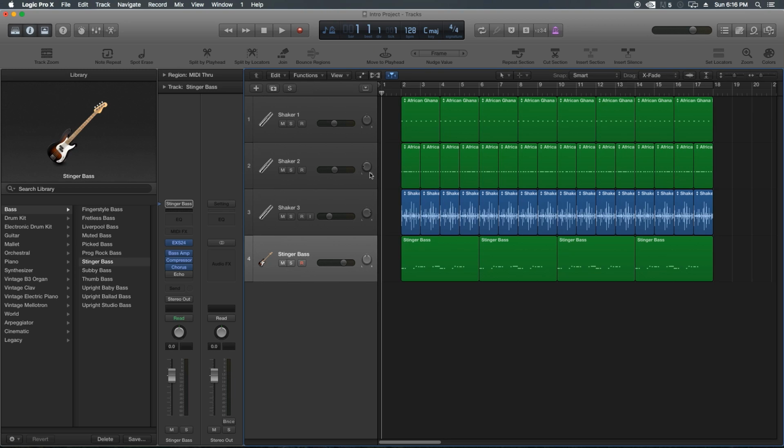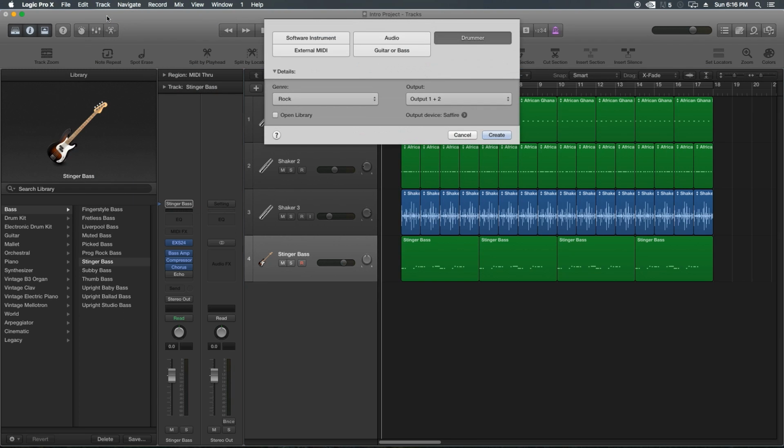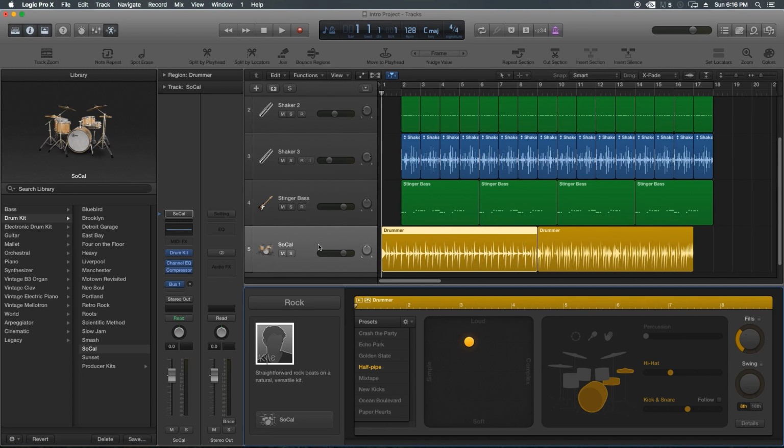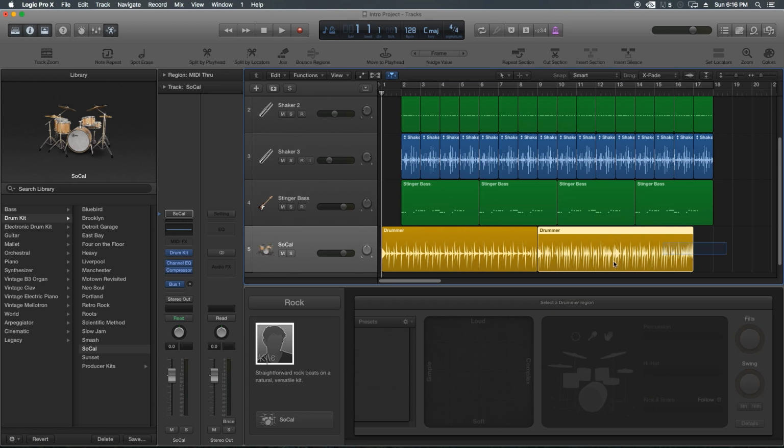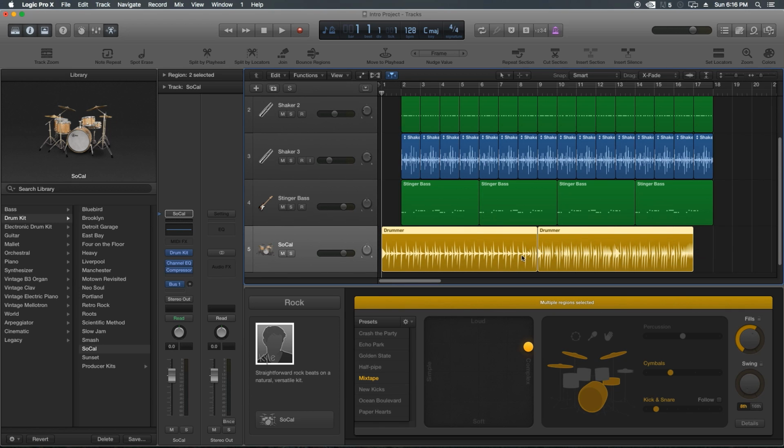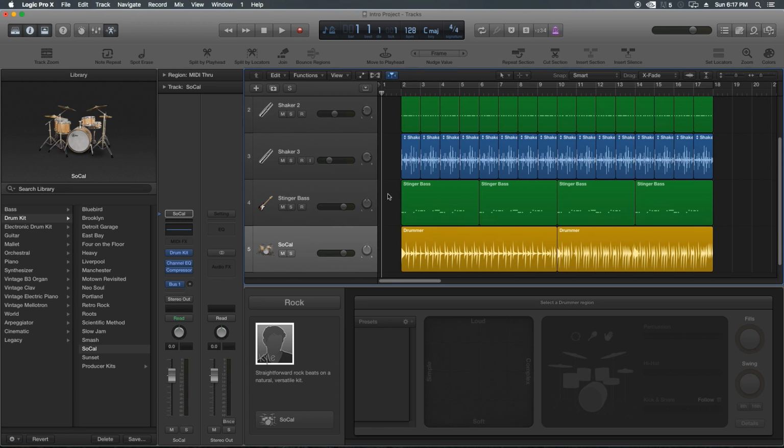So first let's create a drummer track. We go up to Track, New Tracks, or you can use the option command shortcut we used before. And we're going to make sure that we choose the drummer option up here. Now it actually lets you choose what genre you're in from the start, but I'm going to stick with rock to begin with, and we'll go from there. So let's hit create. And it creates a new drummer track for us with a couple of drummer regions. Now you can see that the drummer regions are off by 1 measure, so I'm just going to pull these over. So let's see what this sounds like just to start.